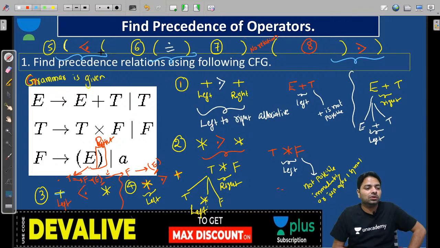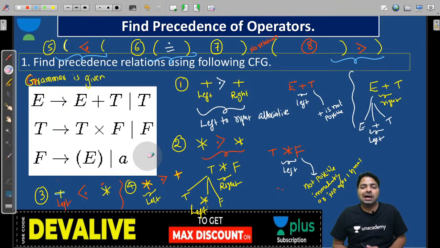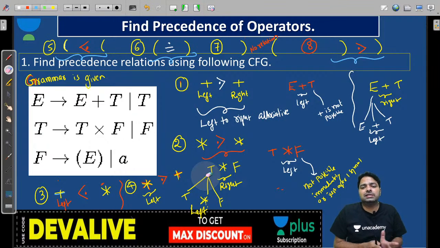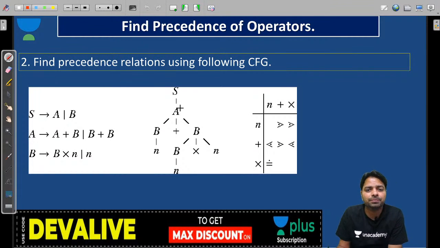Look at how to compute. For the given grammar, you can compute the precedence relations by understanding that whatever is derived from the bottom of the production will have more precedence. So you will have clarity when you draw the parse tree, guys. Here, the first example I have explained by taking an example. Now let's look at some other way to understand the similar problem using the following CFG, guys.